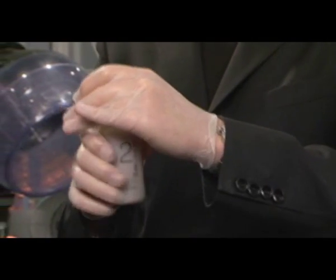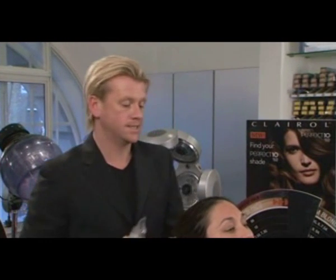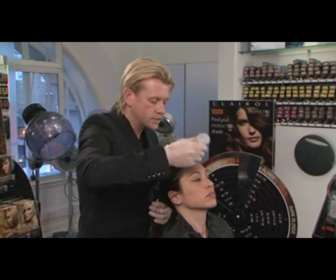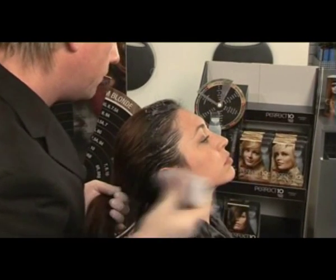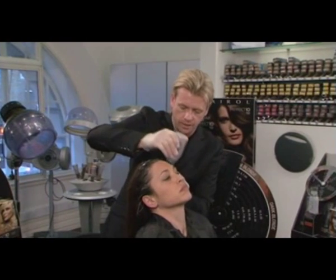It's got 3 levels of holes in it, which disperse the products evenly and quickly all the way through. OK, so we start. Now, we always say in hairdressing it would keep your work really nice and neat and tidy, and with colouring hair, what we want to do is probably hit the places that we need to first. So we're going to go around the hairline first, and then we're going to start to split the hair up into 4 sections. OK? So we just work through the hairline, being nice and careful. But with this comb, you don't have a lot of wastage at all. That's what you'll find with it.